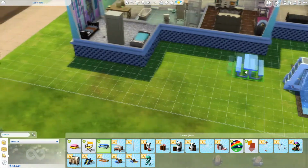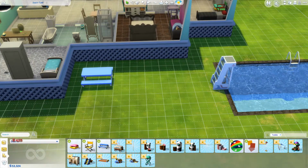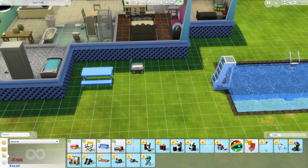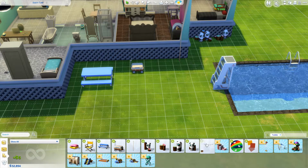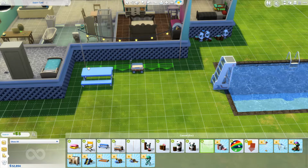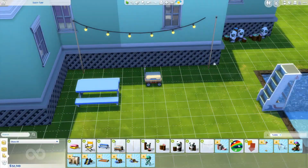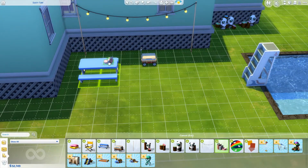So now we will get outside. We've got a picnic table. This cool wagon cooler, which doesn't move or anything, but they can sit on it and adults can get food and stuff out of it. There's these little stumps, which I'm not a big fan of, but they're kind of cute. There's these lights. The lights are pretty nice, I will say. They could be better, and I don't really understand why they fit in with this pack, to be honest.